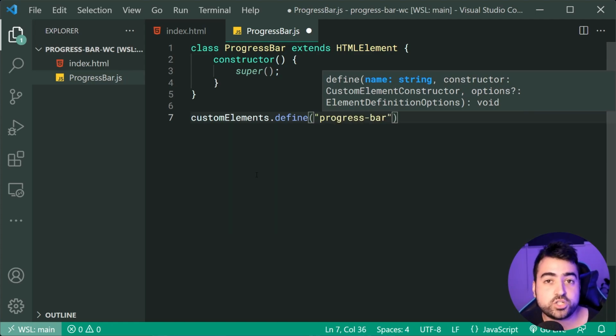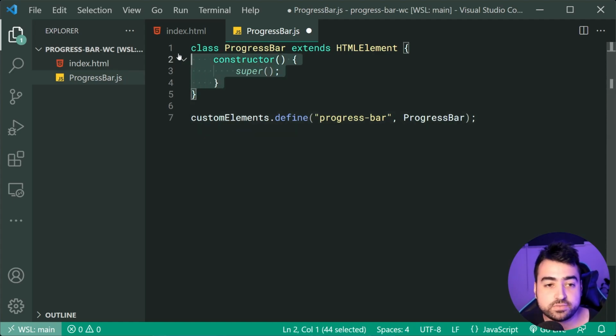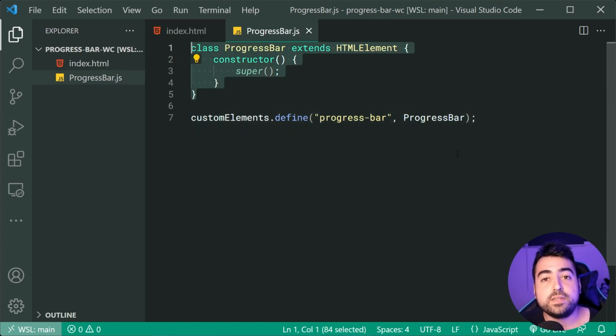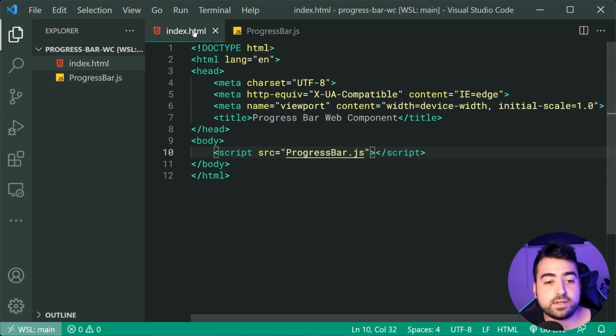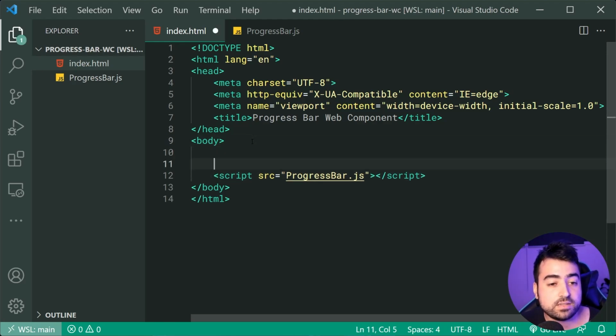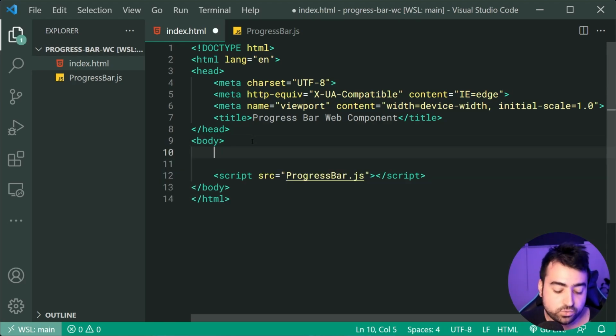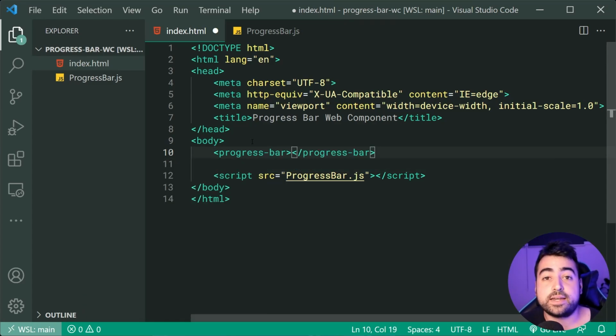It's also important to remember that when it comes to defining these custom elements, you must have a dash within the name. Okay, cool. A second argument here is now going to simply be a reference to that progress bar class, which we defined right up here. So now, essentially, we can begin using this progress-bar tag in the HTML. So going back inside here, we can now head up inside the body and we can say a new progress-bar element just like that.